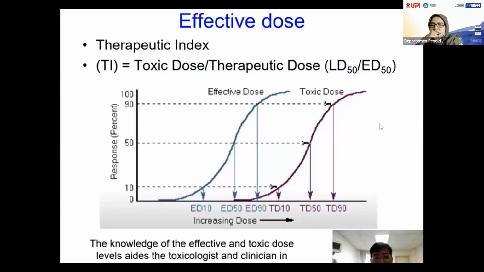This is a typical example of a therapeutic index, or what you call a TI index. Let's see how we can actually get it from this kind of graph. In this graph, this is a dose-response relationship for a drug. You will usually see it in clinical studies, or when a pharmaceutical company wants to release a drug into the public or population. They have to have this kind of dose response relationship, looking into the effective dose and the toxic dose.